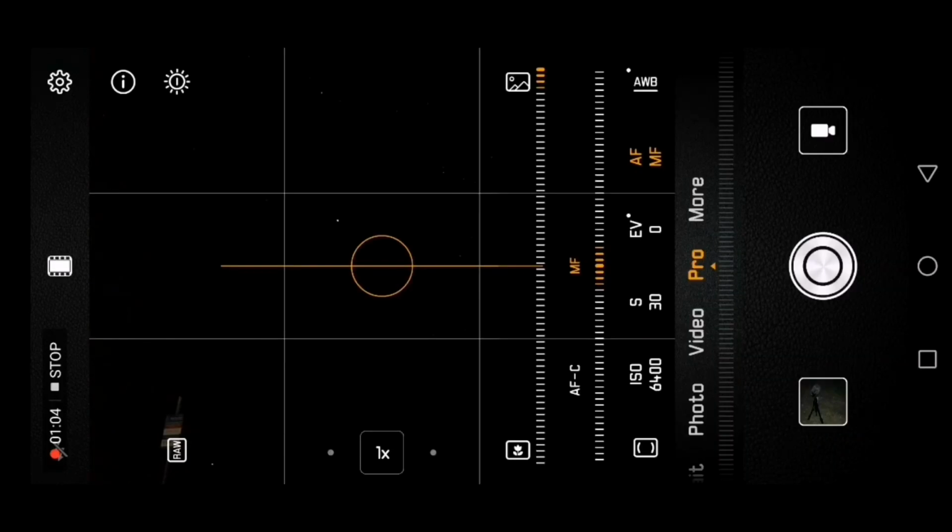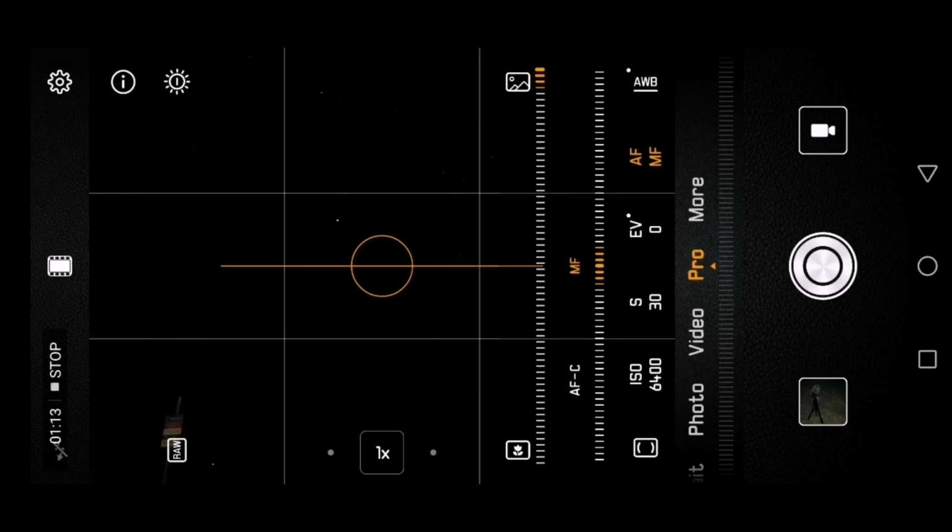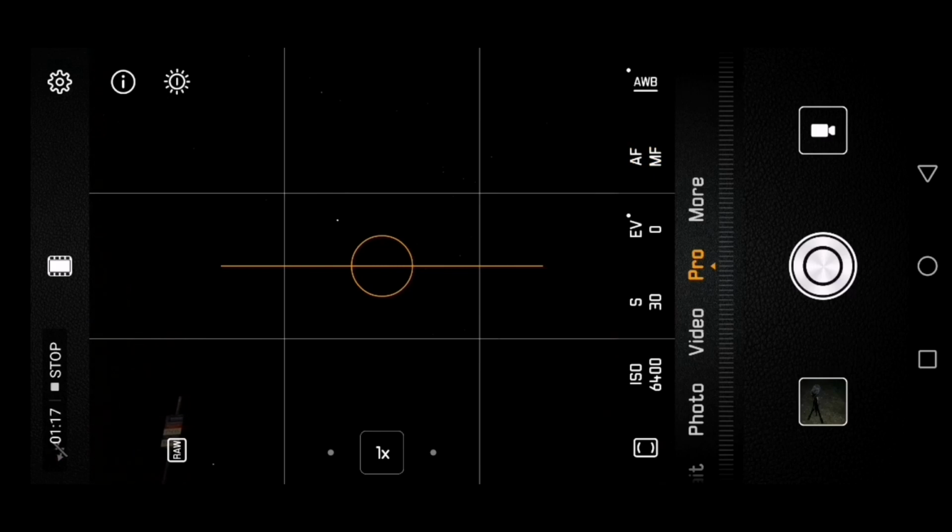So when you are shooting the Milky Way, you want your ISO to be at 6400, shutter speed 30 seconds, manual focus, set the focus to infinite, and you are ready to shoot. So without further ado, let's get it started. It is optional that you can set a 2-second timer as well. That way you will avoid any camera shaking when you touch the screen.